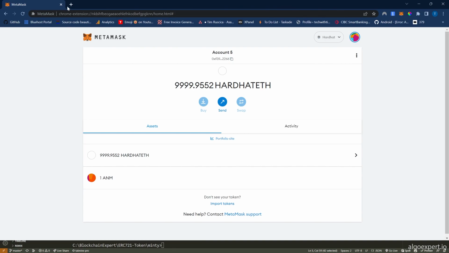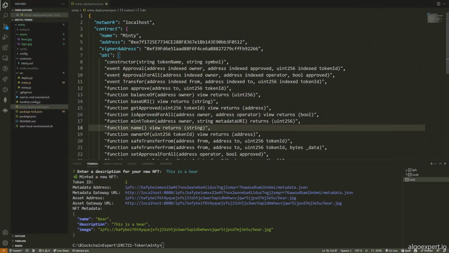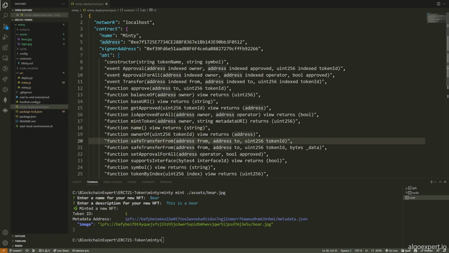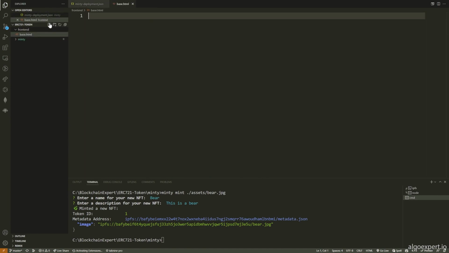All right, so now what I'm going to do is show you how we can write a front end that actually allows us to view all of the NFTs that a specific user has access to. The way we're going to do that is we're going to get out of this Minty folder. We're going to create a new folder called front end. And like usual, we're going to create our base.html file and our script.js file.